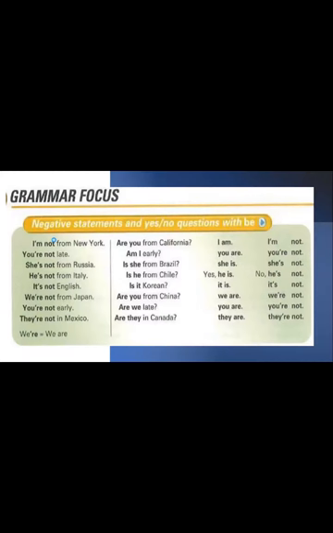Let's go to questions. Vamos a las preguntas. This is very easy. Esto es muy sencillo para las preguntas. ¿Qué van a hacer? Very easy. Miren lo que les estoy marcando. Lo que van a hacer es solo van a poner el am, el is y el are, que son las formas del verbo to be, al principio de la oración para hacer la pregunta. ¿Ok? Y luego el pronombre. For example, number one, are you from California?